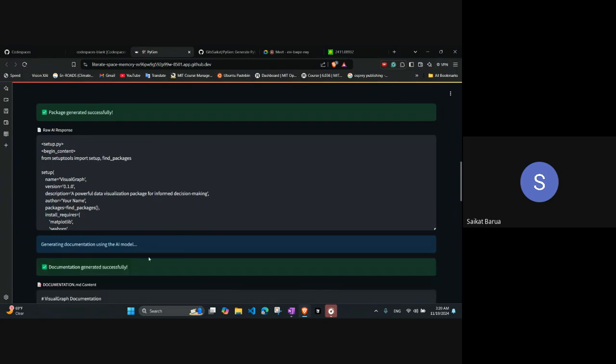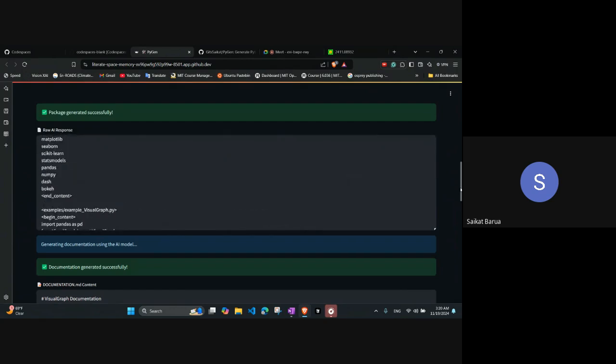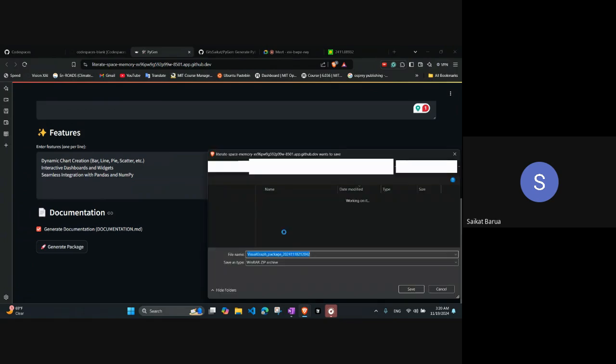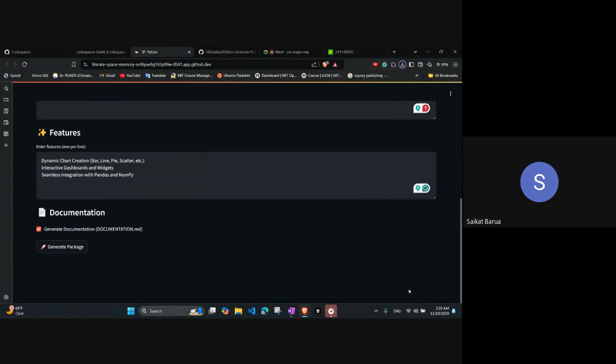The documentation has also been generated. And now you can just download this package and documentation using this download package file. Now the package has been downloaded. So you can now see this package through Cursor.